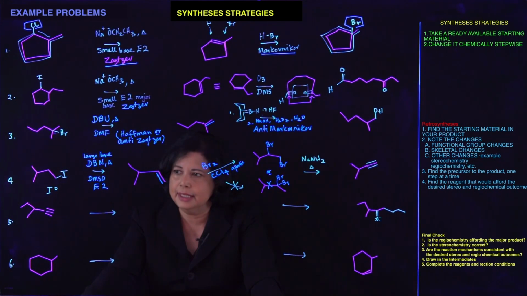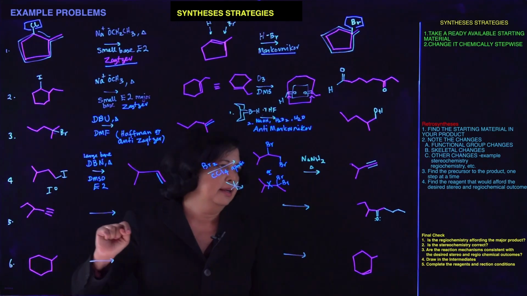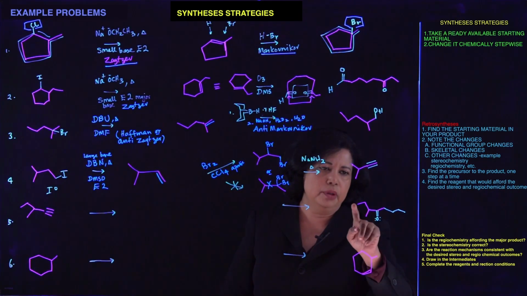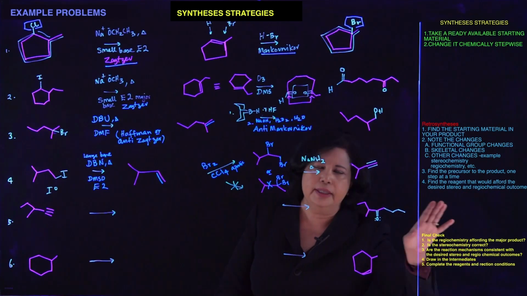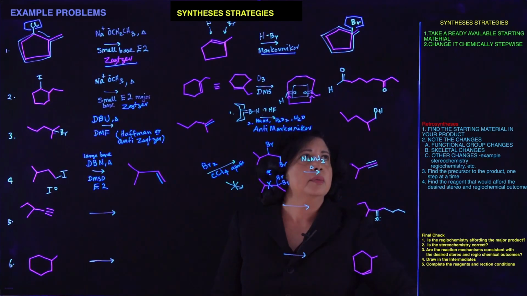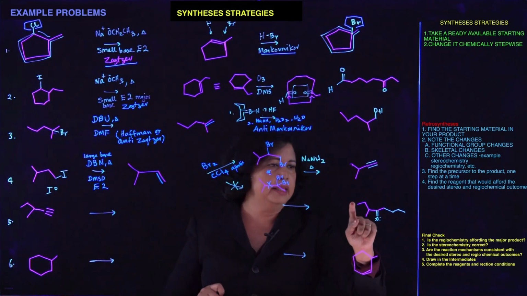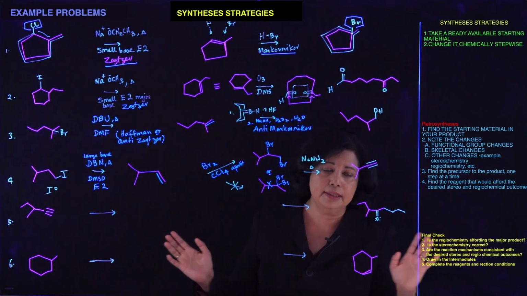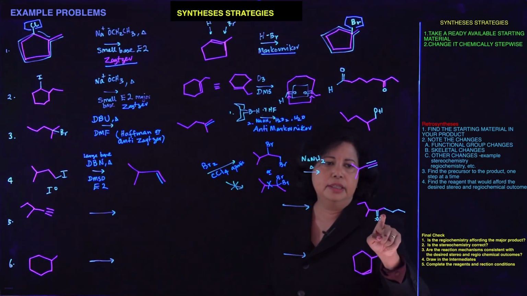Well, let's look at the next one. Here you have a sec butyl connected to an alkyne. And here you have the same sec butyl, but the alkyne's gone, and you got a ketone and stuff hanging off of here. First thing is, find the starting material. You have 4 and 2 carbons, and here you have 4 and 2 carbons. Okay, starting material is there. It's not blown off. Good. But what happened to it? The triple bond became a ketone and it's got a tail.